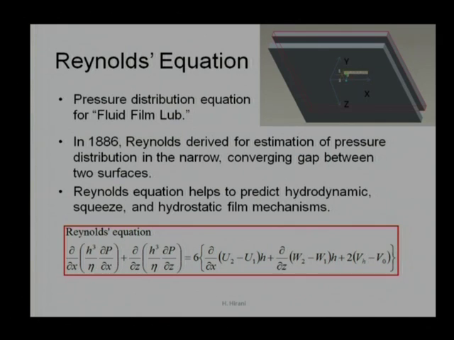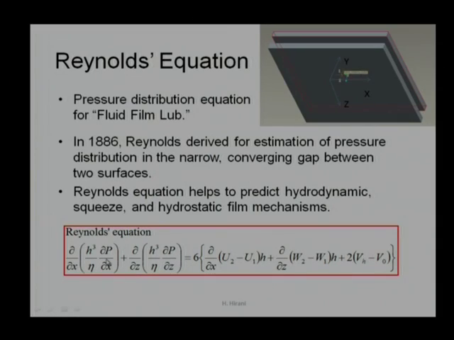Mostly fluid film lubrication equations start with the Reynolds equation. We discussed Tower's experiment in our earlier lecture. Tower was a person who could figure out there is some pressure generation if there is some inclination and viscosity of the liquid. And Reynolds, after learning from the experiments of Tower, tried to give a mathematical justification, and that is known as the Reynolds equation. You can see this is the Reynolds equation. The left hand side are the pressure terms and the right hand side are the source terms.